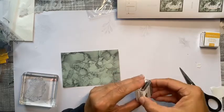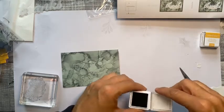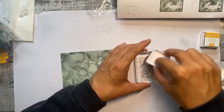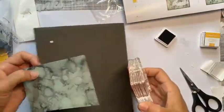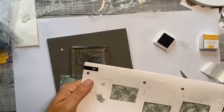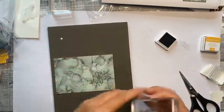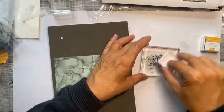So I'm going to open up this ink pad. This is the Evening Evergreen one. And again, we need to take the pad to the stamp. Ooh, lovely stamp. Lovely little stamp, this one. So, oh, hang on. It's telling us we need to do the little one as well. Right, okay, that's fine. Oh, nice. So we're going to do that, because a lot of the time people don't stamp on patterned backgrounds.